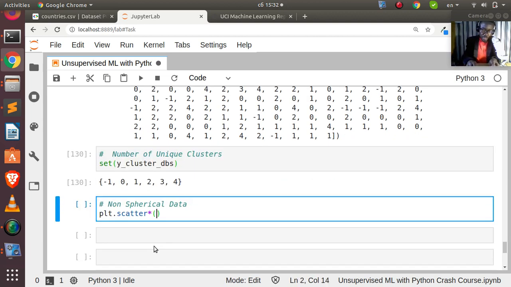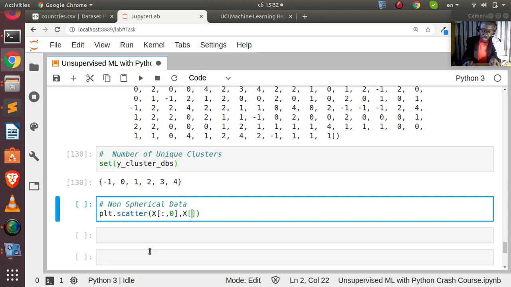So in that case, it's going to be plt.scatter. Then I'll pass in my particular stuff. I'm using the first value because these are two different. It gives us a numpy array, so I'm just taking the first one. If I put it inside the data frame, I could have used that particular one, but because I'm not putting it inside the data frame, we can just go straight away with this option.